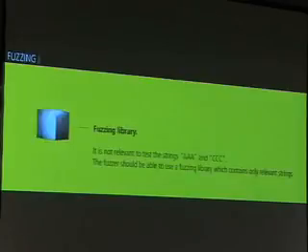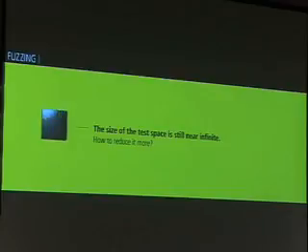And finally, testing some strings is useless. For example, if you test these strings and again these strings, there is a chance that it will give the same answer. So if you can reduce the size of the fuzzing library, it's much better. But these techniques represent the state of the art of fuzzing. The problem is in practice, the size of the test space is still near infinite. So the idea is to reduce it again.